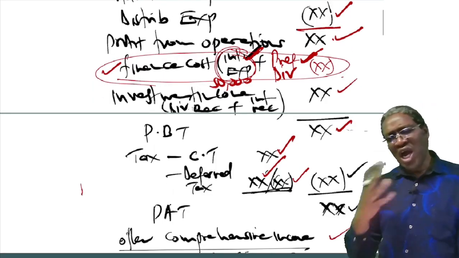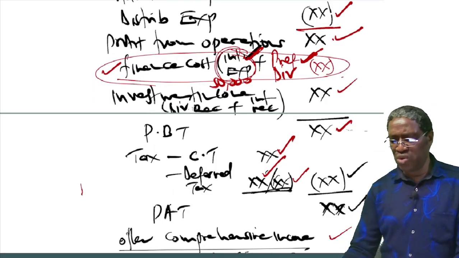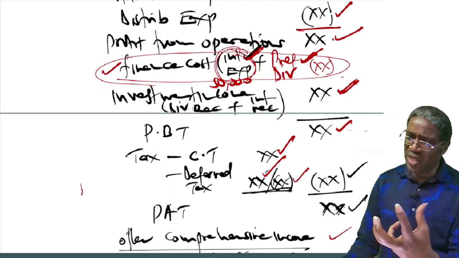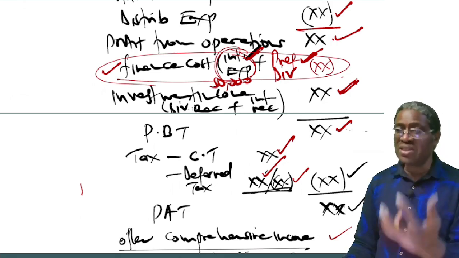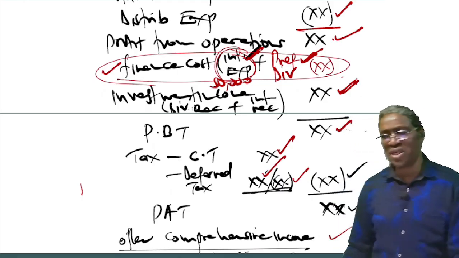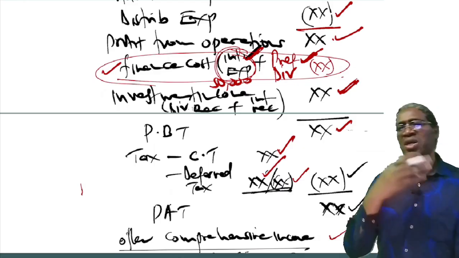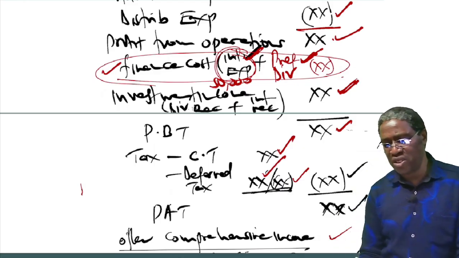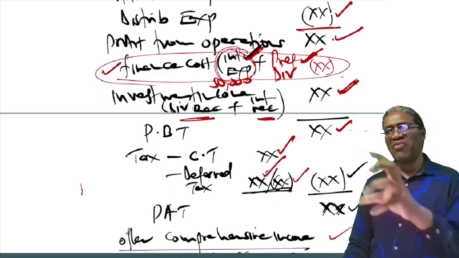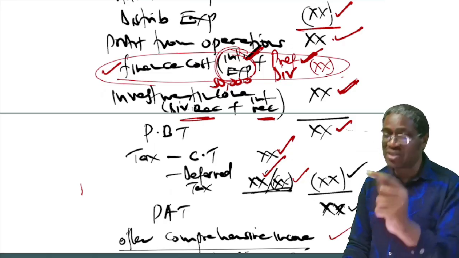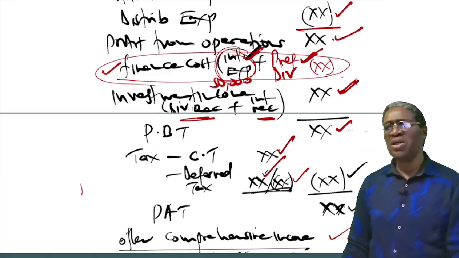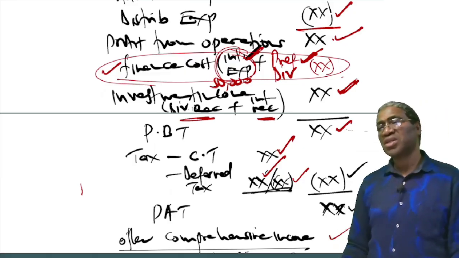Good. After you have quoted your finance cost, we said you come and disclose your investment income. How much did you as a company receive? How much did you earn this year as your investment income? That's what we said you come and disclose. This investment income, we said, could be in form of dividend received or in form of interest received. You could have earned some interest, not paying interest, earning interest. Maybe you had bought a treasury bond or a treasury bill as a company and you are earning interest. That is an interest income.